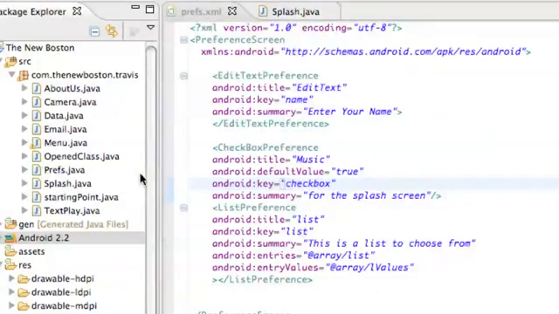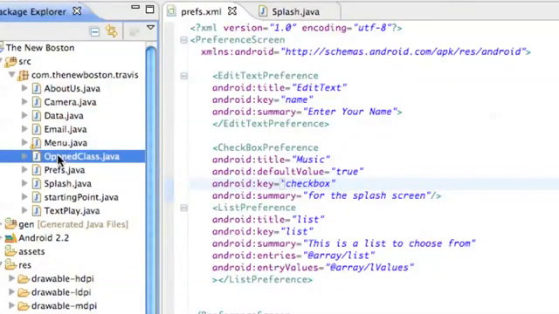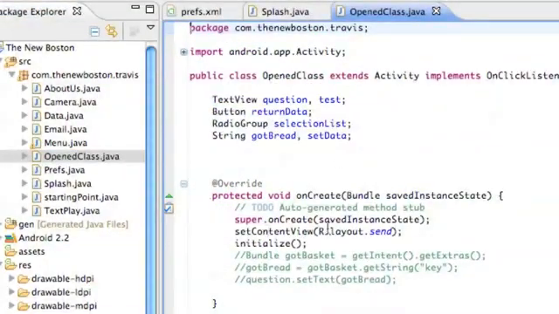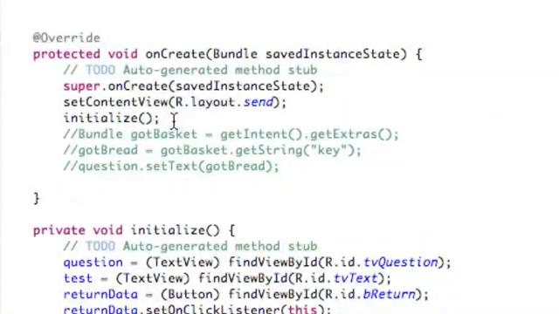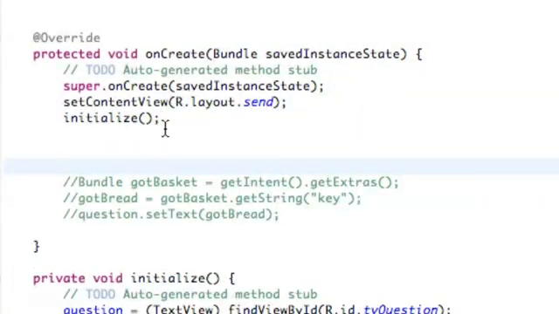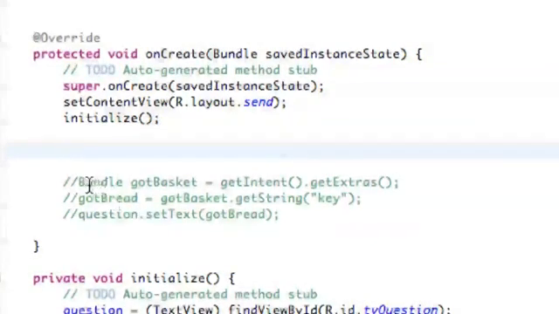So what I want you guys to do now is open up our data, open classes activity. This again is where we kind of set up our question for the most part, and we commented out some stuff. So we're going to add some additional information from our preferences in this class, since we had to comment out some of these other lines from previous tutorials. So what we're going to do is basically set up again our shared preference object.